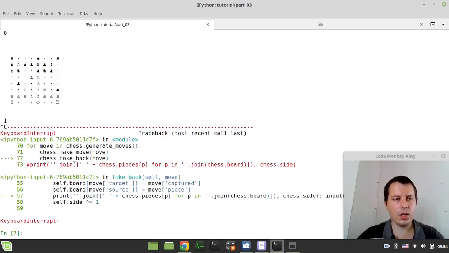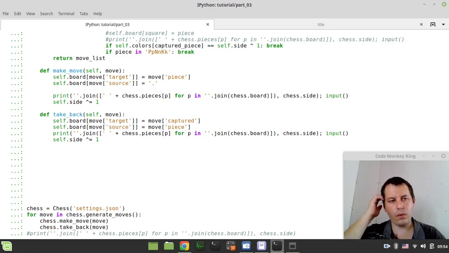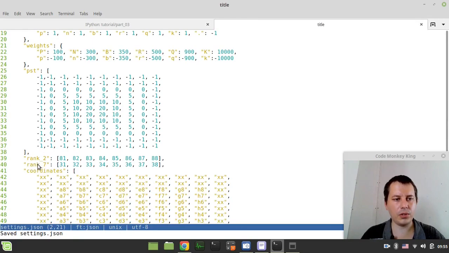Let's fix this. The simplest way of doing this is the following. We can simply say if move piece is equal exactly to white pawn and move source lies within, for white pawns it should be promoted only if the source square is within the 7th rank.